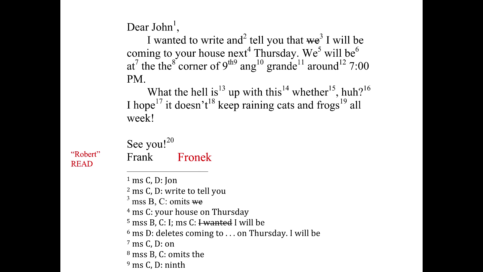We would look at that and say, 'What in the world is phronic?' Then we'd look out in the margin and see 'Robert' with the word 'read' underneath it. So the person copying didn't want to change 'Frank' even though he didn't think it was right. He used the consonants F-R-N-K and the vowels for Robert to make this weird-looking word. Kere and Ketiv are Aramaic words: kere means 'that which is read,' and ketiv means 'that which is written.' In our example, the ketiv — that which is written — is the strange form, and the kere — what is read — is the correct form in the margin.